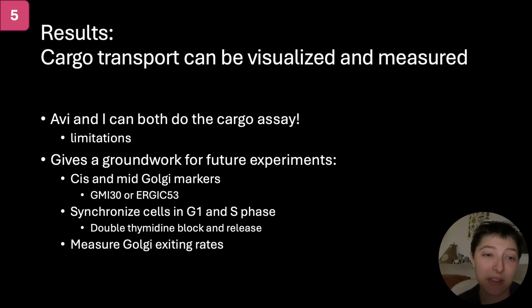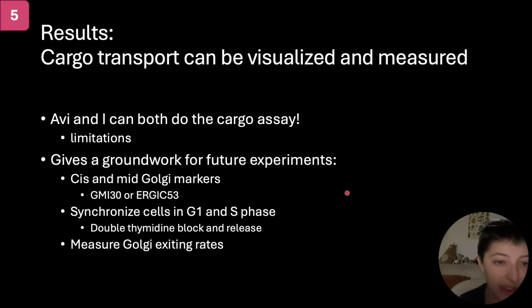And so one of the main limitations of the assay was that they say in the paper that the ES cargo came from, that in mammalian cells sometimes it's hard for the cargo to leave the Golgi. So it can go to the Golgi, but it can't leave it all the time. Sometimes it happens, sometimes it doesn't.